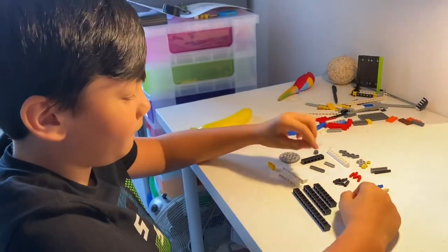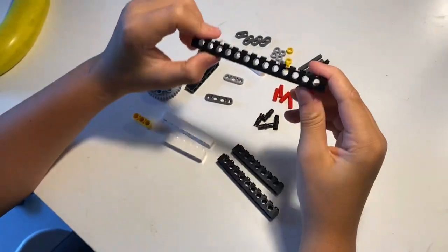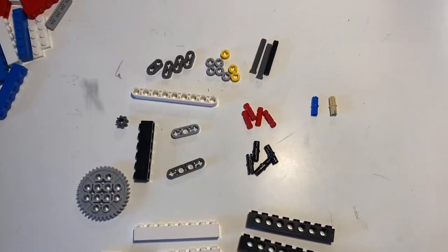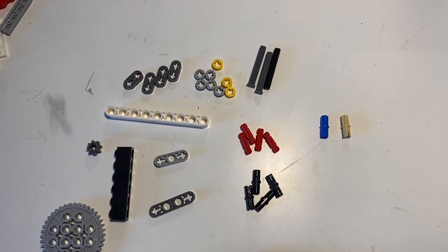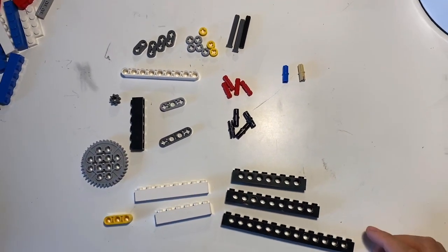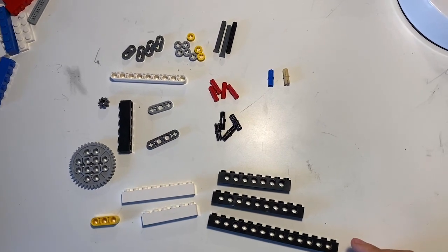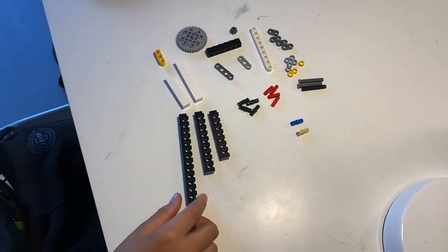Okay, so the first thing we have to do... Wait. We have to show people what you've got. Oh, yeah. Do you know what they're called? Not really, but okay, so basically these are the pieces we need, all the bits that you need for the mechanism. Yeah, the mechanism. Okay. What are you going to do next then, Morgan?